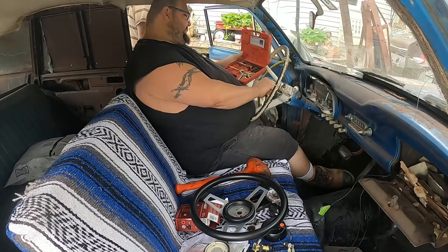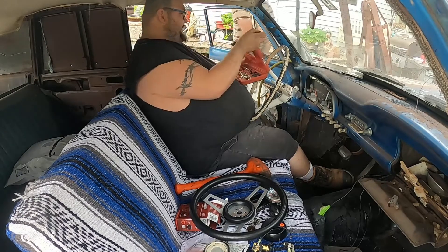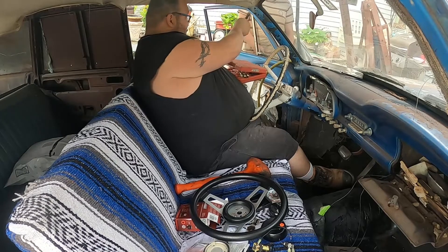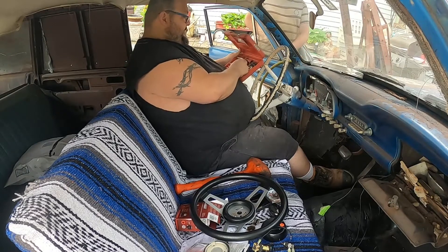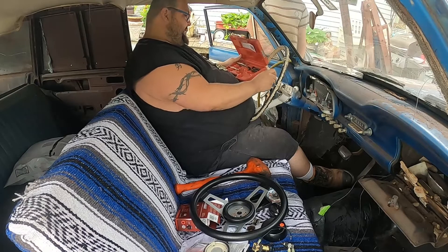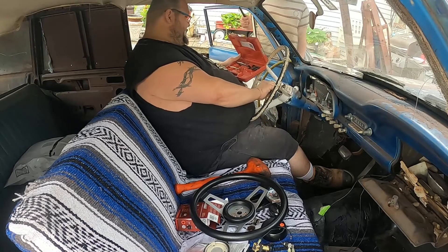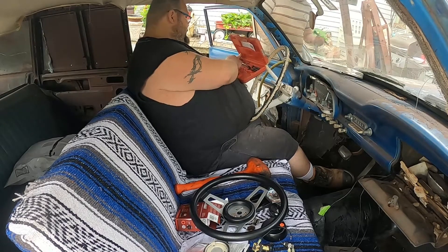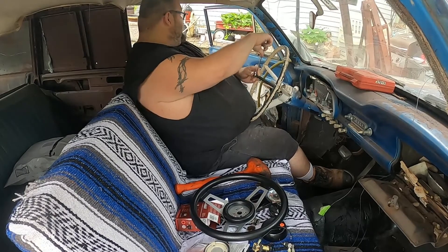I need a 13, and I think this is a ninth. I need that size too. Did you put it back? I think I put it on the toolbox. To be honest, I think so. That's our one and only 13. Why did you handle this? Because I need that size too.